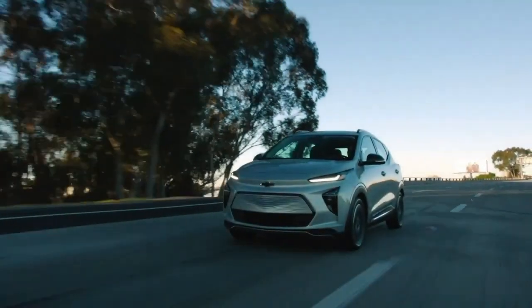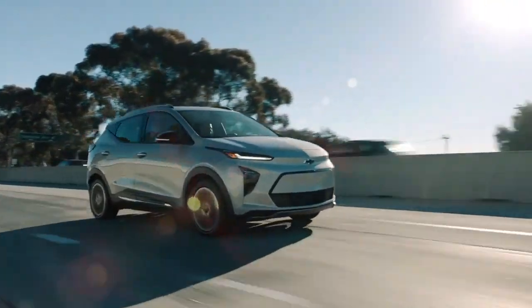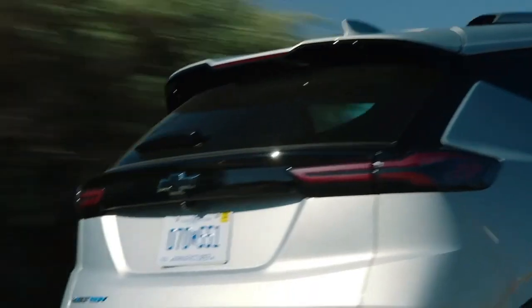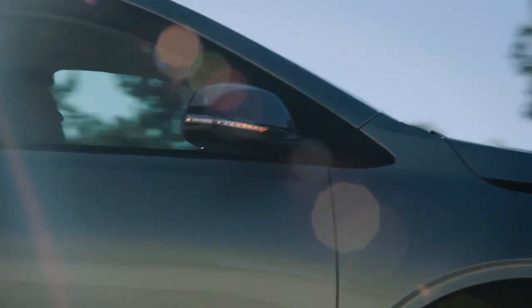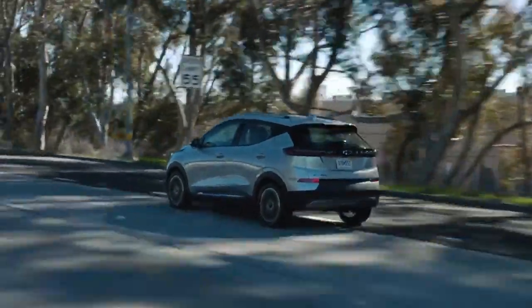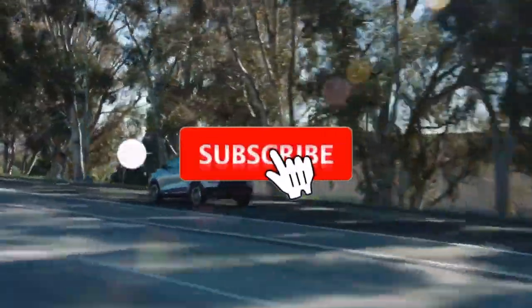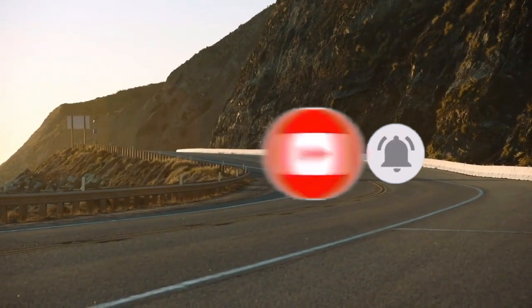So that's pretty much everything we know right now about the Pear, but how does it stack up to the competition? At the sub-$30,000 price point, the Pear really has two main competitors: the Chevy Bolt EUV and the Nissan Leaf. The Pear is a little more expensive than both of those, but the Pear also seems like it would have a few more available features, and it's a little more unique in terms of brand and the image that comes with the car. I would expect performance to be similar across all three models, and that's just not really important to the people who buy these cars. This is a pretty hard comparison to make because we just don't know that much about the Pear in terms of specifics, but Fisker does see its smaller platform as being a huge volume seller in the U.S. and abroad.